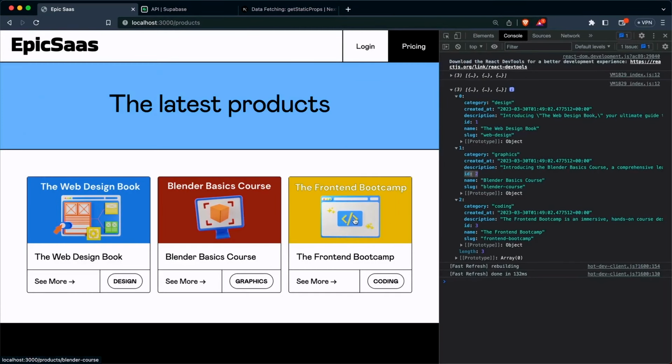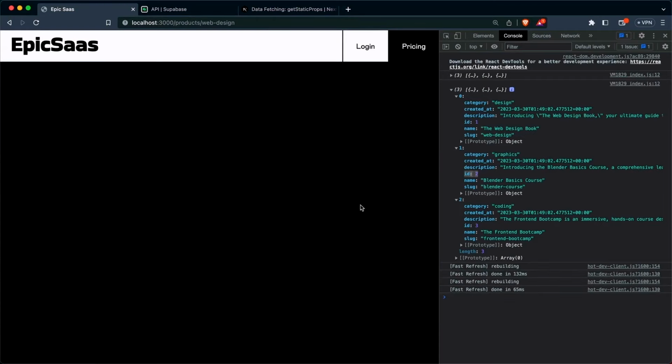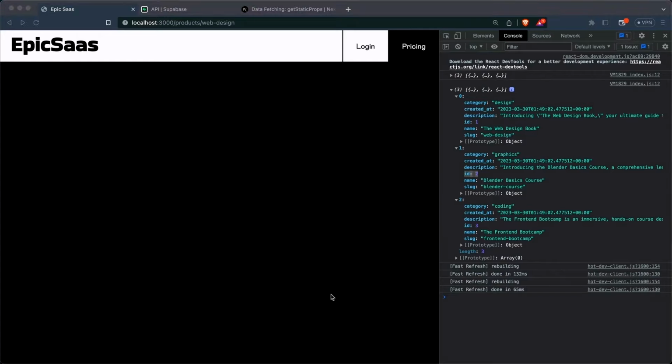Now we have cards for each of our products displaying their name, image, category, and they each direct us to their own specific product page where we want to display all the product's information in more detail. We're fetching product data from Supabase, we're linking to individual product pages, and now we want to build out the product page for the user who has not subscribed to our app, the user who is not paying. We'll focus on the premium content, the paid content, in a later step.